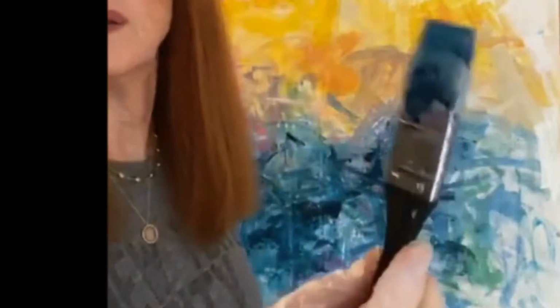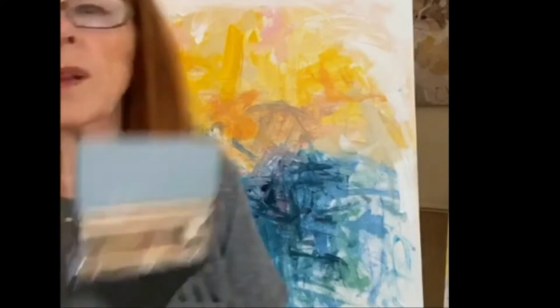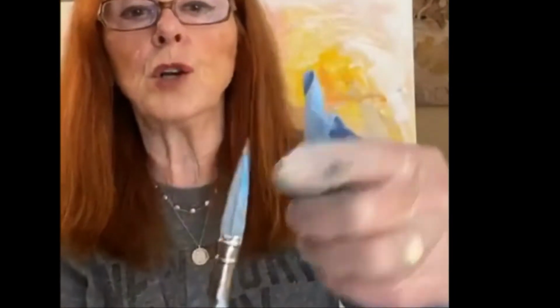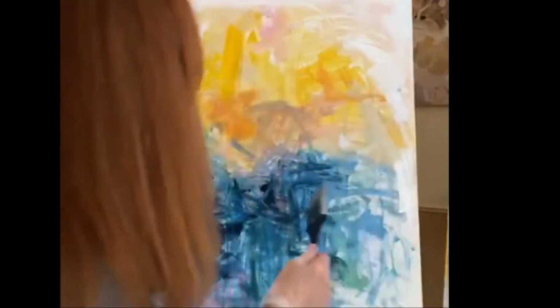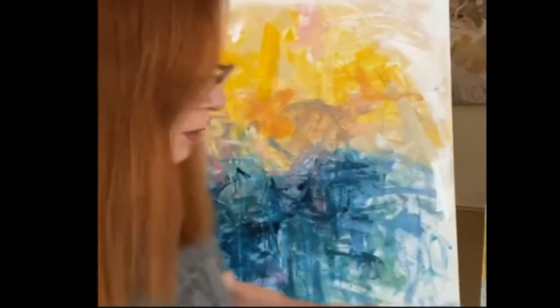This is really cool. Where do you get them? Oh, I ordered them from Amazon. They look like, where's my big one? I think they're called shapers. I've got two of them. I got the bigger one. They're not expensive either. I think if you just put in paint shapers, this will come up. They're nice, and you can use the tips if you want to sort of scratch out. Yeah, they had a couple different sizes, but I like them. It's the first time I've started using them.